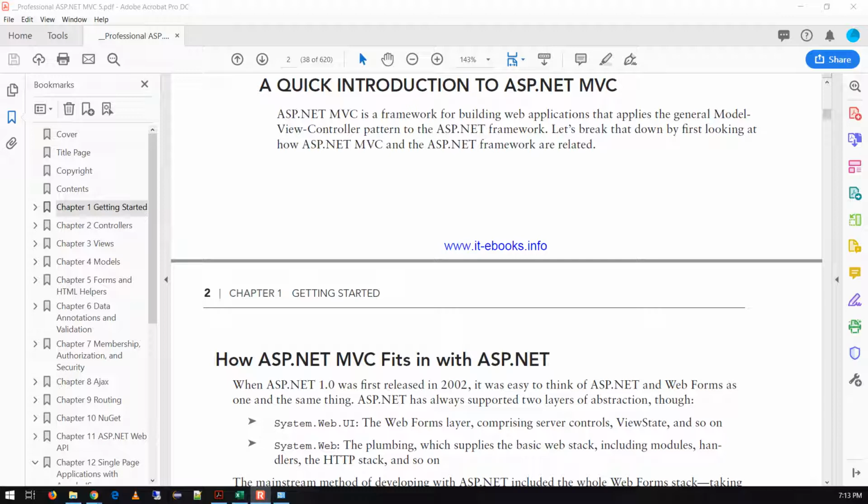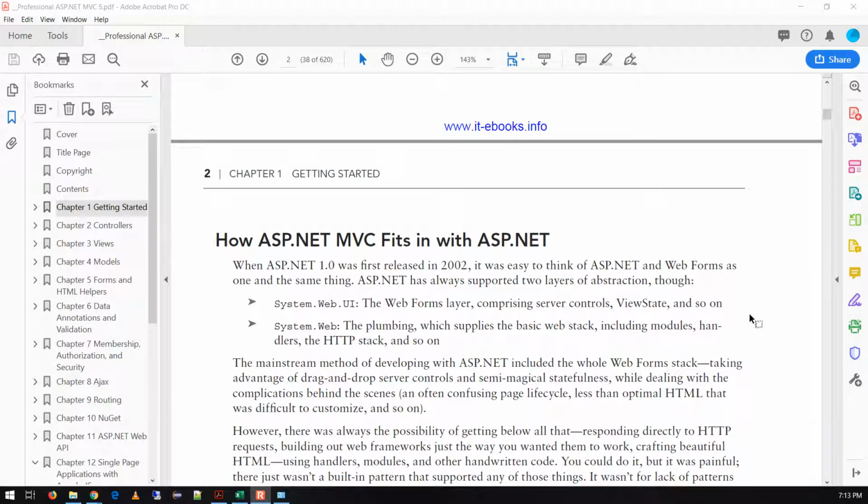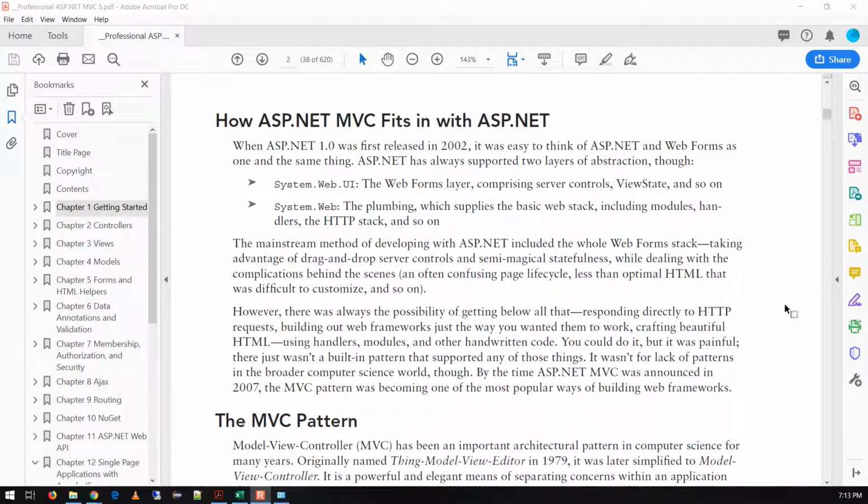How does MVC fit with ASP.NET? It's really just a separate set of libraries that are bundled into the standard system libraries for working with ASP.NET. So it really isn't that different. It's just that when you click create with it, it creates additional resources. Kind of the big takeaway in this course really is this MVC pattern and what that means.